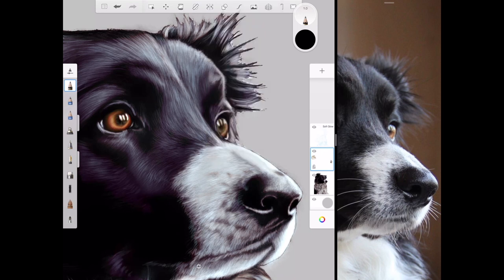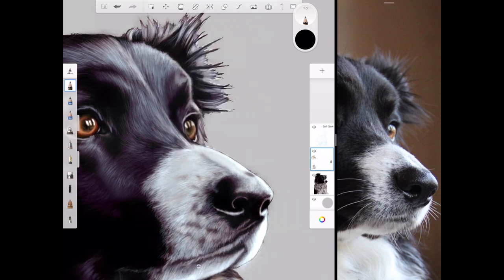So I'm going to color in around the eye here and just get the really dark of the pupil here. And just make the eyes and the reflections around them a little sharper.